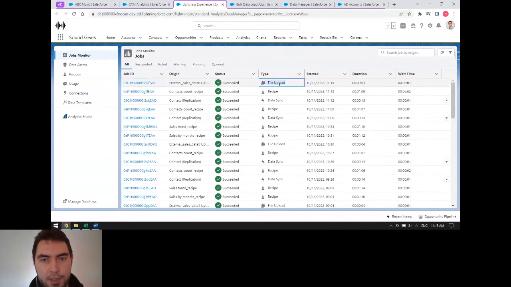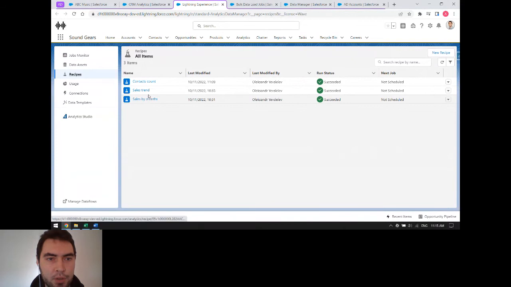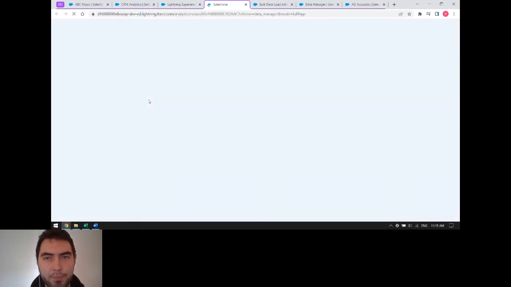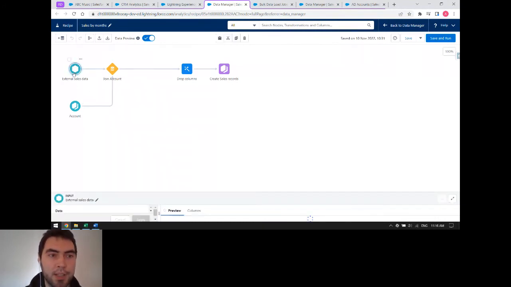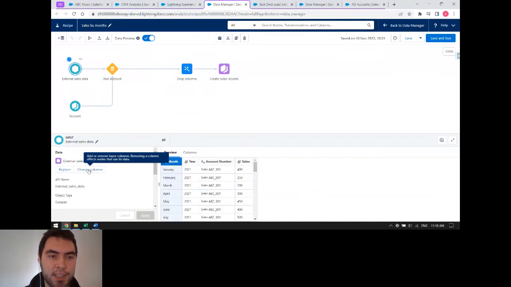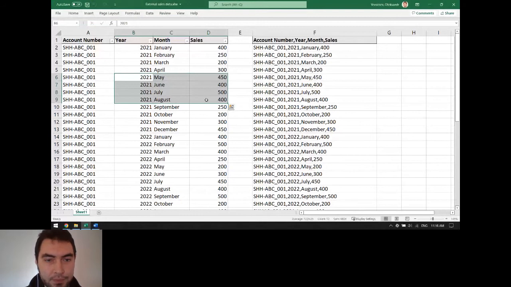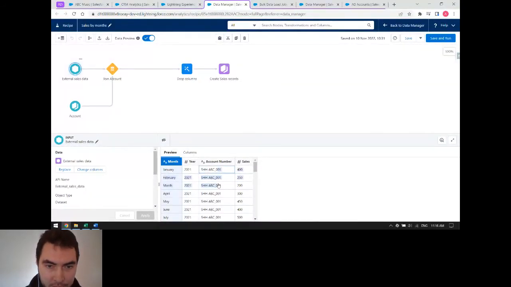Okay, file upload is done. Then we go to our next recipe, which is called sales by months, I believe, yes. So what happened here? We get our external sales data, which is already a data set in Analytics. We pick up our 4 columns from Excel, these ones. And we have account number, but account number is not a field which you can use for a field update or inserts.